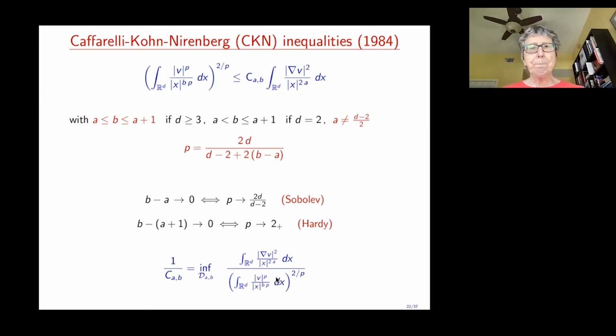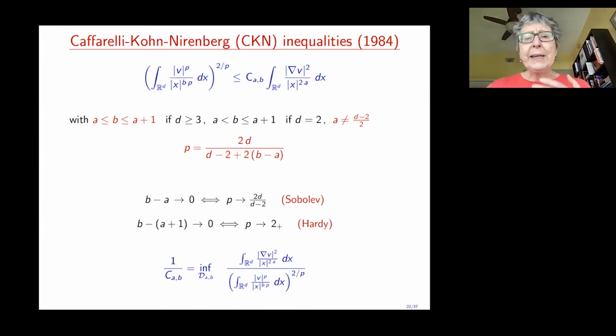Now, of course, if you look carefully at this inequality, you see that it's invariant under rotation, because R^d is invariant under rotation, the weights, modulus of x to some power, are invariant under rotation, and the gradient operator also. So these inequalities are invariant under rotation. So you could expect that the extremal functions, the best solutions, the global minimizers of this variational problem would also be radially symmetric. But as we saw last time, there are cases in which this hope is true and sometimes it is not true. So we don't know a priori whether the global minimizers of this problem will be radially symmetric or not.